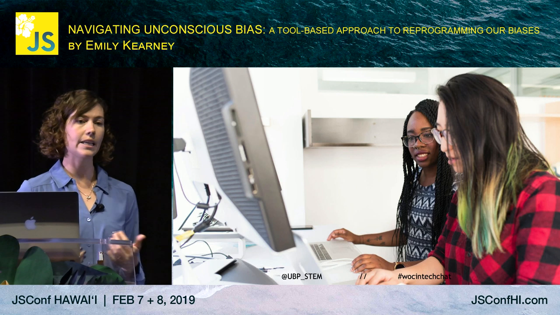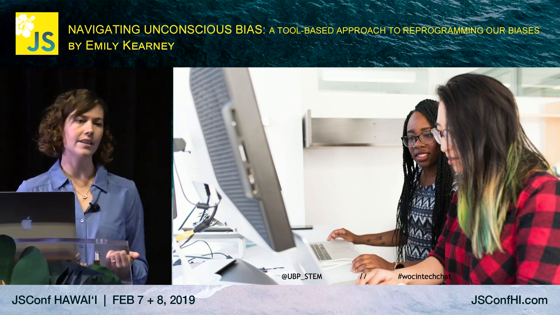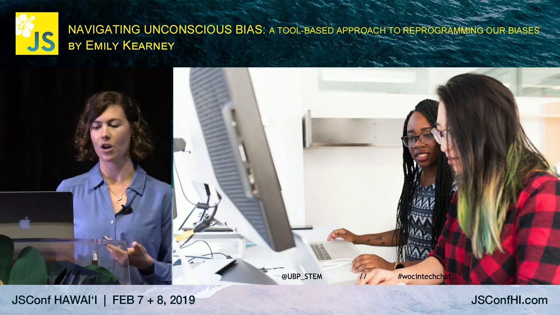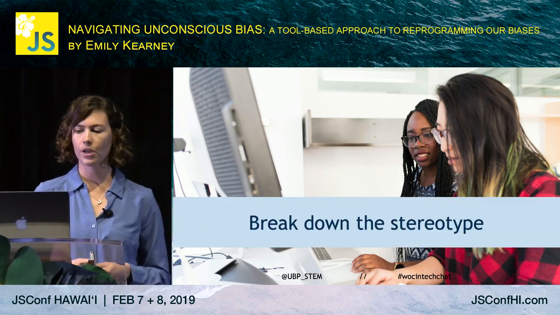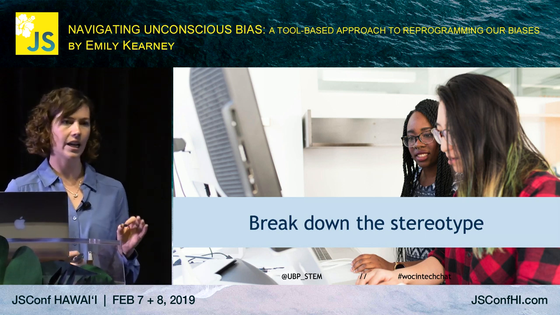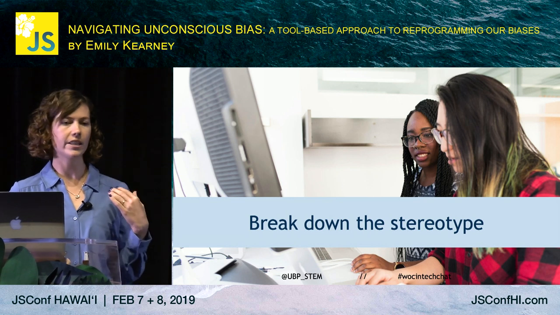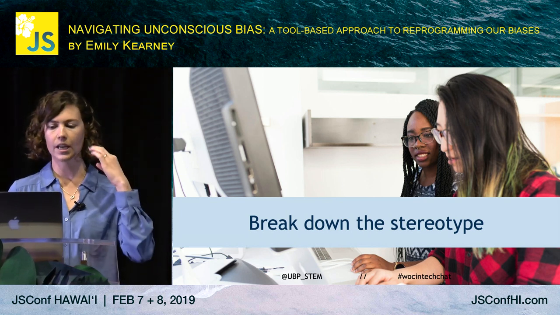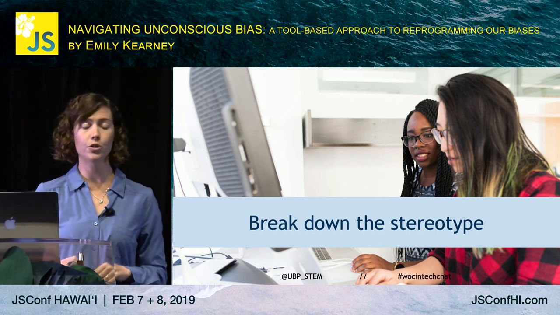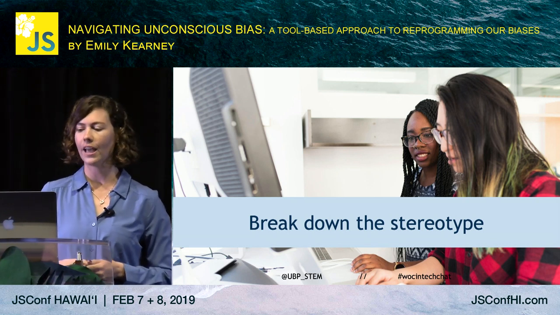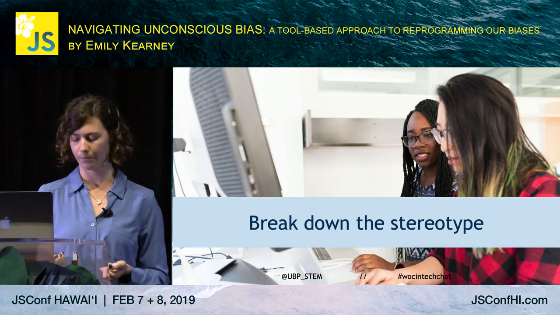So once you've acknowledged that your own biases are informing the way you see people, you can choose to replace any biased aspect of your thoughts or your reaction with a different, less stereotypical scenario. And this is what we call breaking down the stereotype. The idea here is to consciously recognize that a thought that you had came from a stereotype, and instead of leaving that bias buried in your subconscious, bring it to the surface and then replace it. So in this case, I can choose to recognize my biased reaction and think CEOs, entrepreneurs, leaders, experienced.